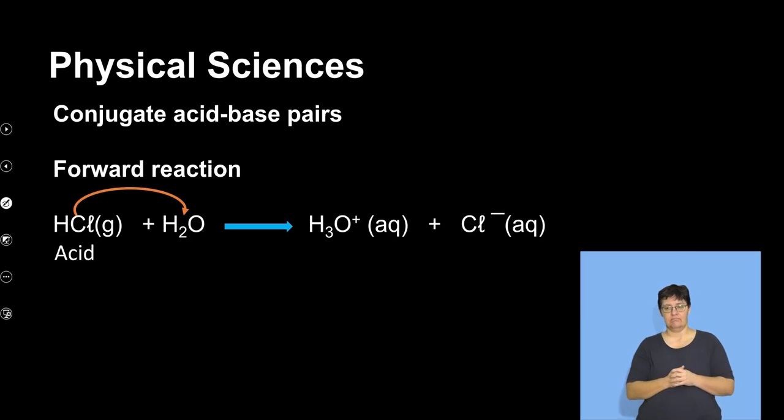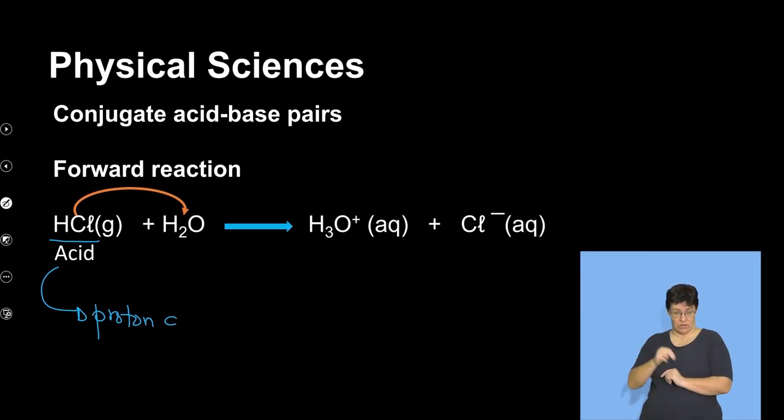So we are going to talk about conjugate acid-base pairs, right? Because we're saying that these reactions are reversible. Now, if we think of hydrochloric acid or HCl in gaseous form as a proton donor, right? Okay, according to the theory, it is a proton donor. So that's a very straightforward definition of a Bronsted-Lowry acid.